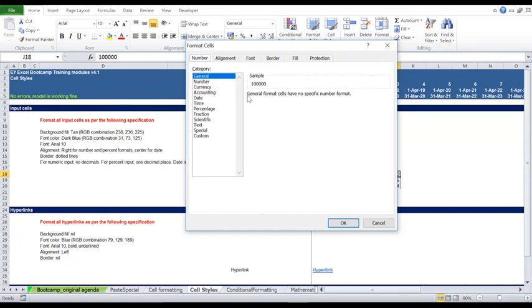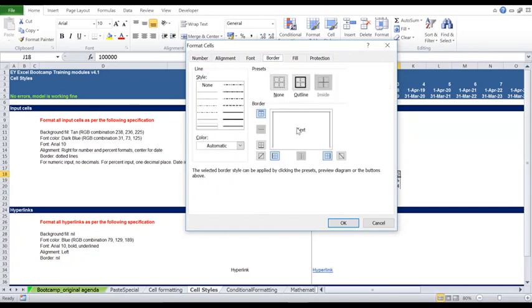Go on border before number. We want a dotted border like this, or probably a more distinct border with dots. The second option, outline. Done with the border.